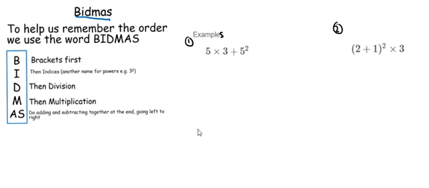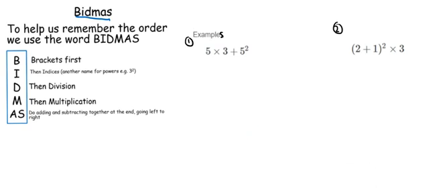I is next, that's indices. I want to explain indices really quickly. Indices involves things like powers and roots. For example, if you were to see 2 squared in something, 2 squared would be 2 times itself, so that is 4. If you see indices like that, a power, that would come first. And also the square root, so if you saw something like the square root of 25, that's another example of something within indices, so that takes priority as well.